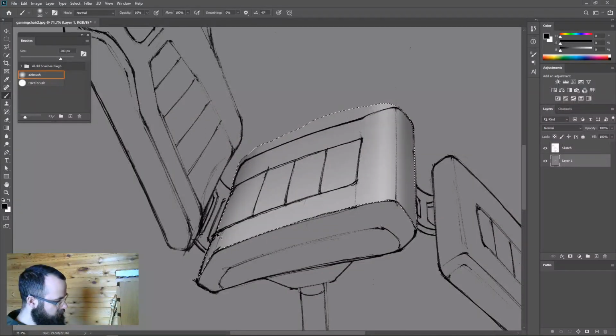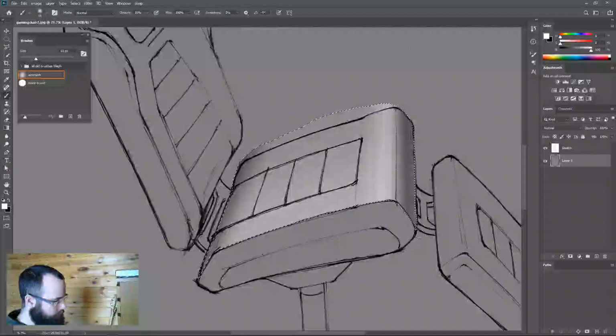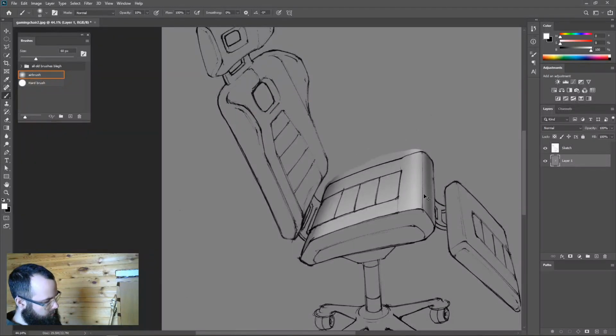So I want it to be darker just here, because it's going sort of into the back of the chair. I think I want to have a slightly darker just here, so that there's a stronger contrast for this highlight just here, because it kind of lifts up just here. And then we've got the colour working around just here, so that we've got this nice sort of feeling of flow.